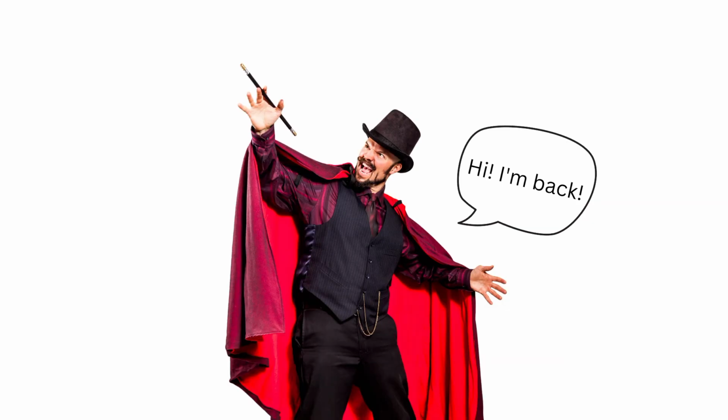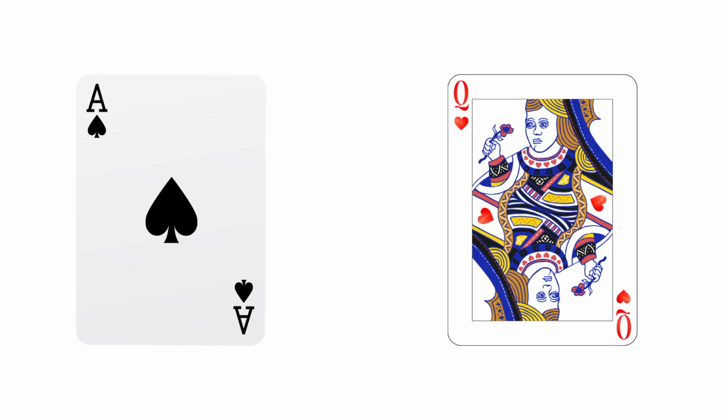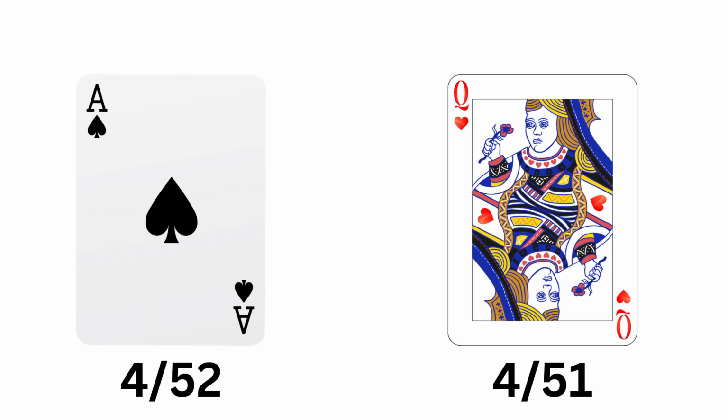For example, remember Harry? He's back, and now we're all left wondering what's the probability of him drawing an ace, holding onto it, and drawing a queen. We'll start by finding out the probability of drawing an ace. In a deck, there are 52 cards and 4 aces, so Harry's probability of drawing an ace is 4 out of 52. Now, the probability of drawing a queen is different because Harry had already drawn an ace.